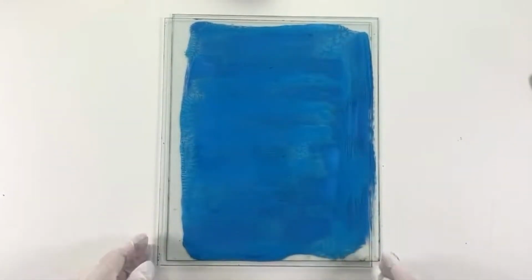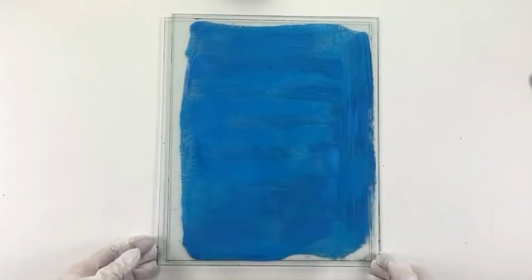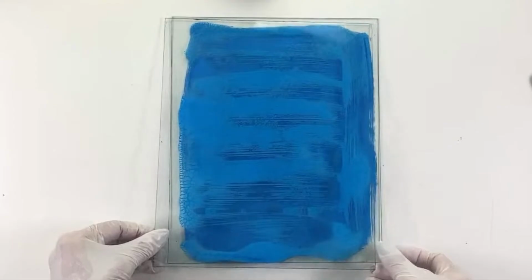Okay, so we're going to take a risk here, and I'm going to lift this up. You don't want to slide it off. You want to lift the top one off very straight. Okay, here we go.